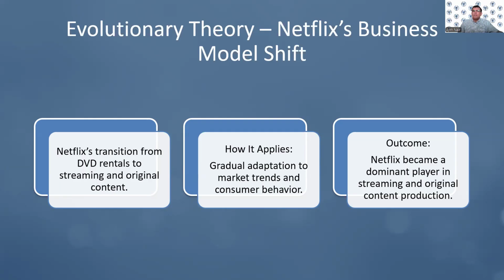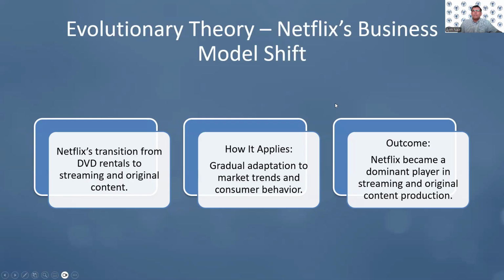And Netflix pretty much effaced competitors like Blockbuster, who did not evolve with the market changes. So Blockbuster can be another example where they did not recognize the need for change. And they held on to the business model which they were familiar with. So Netflix's gradual adaptation strategy ensured long-term success as well as industry dominance.